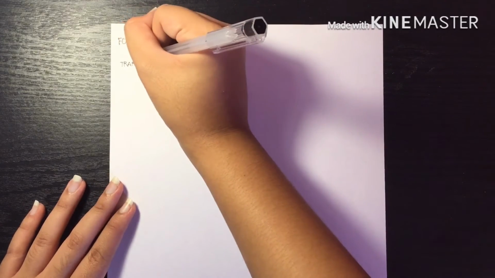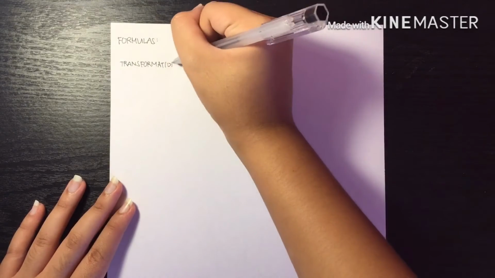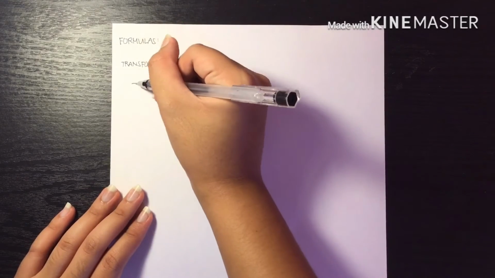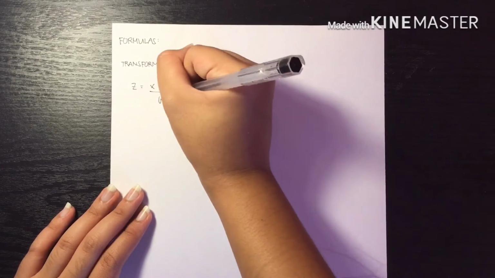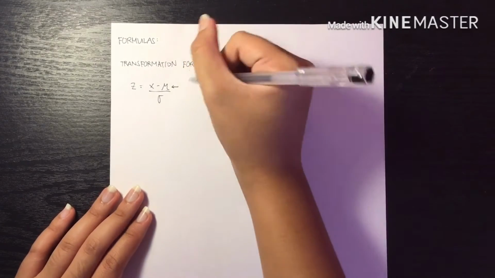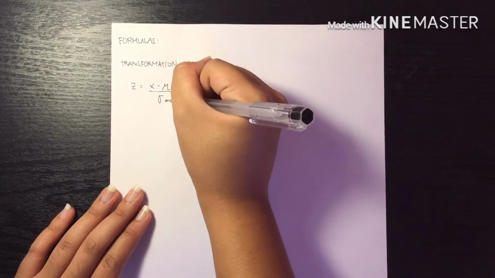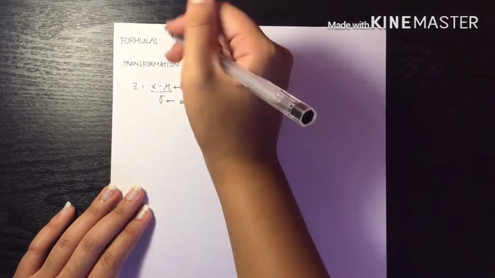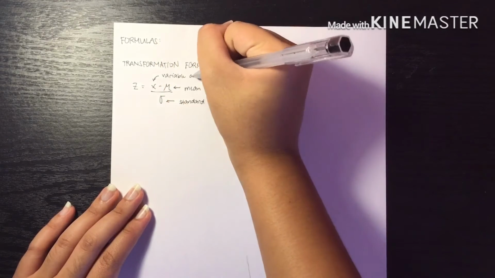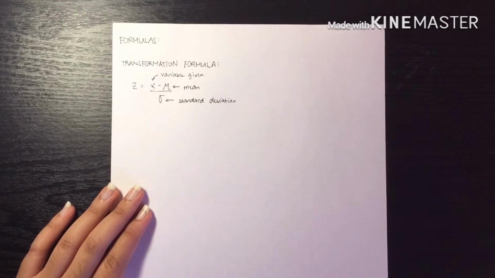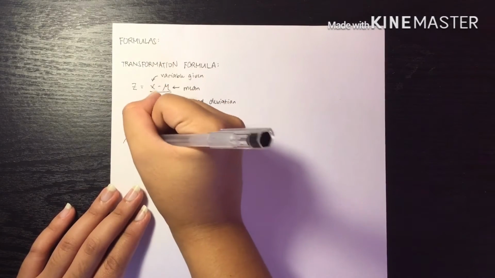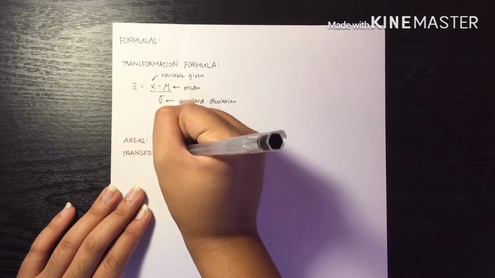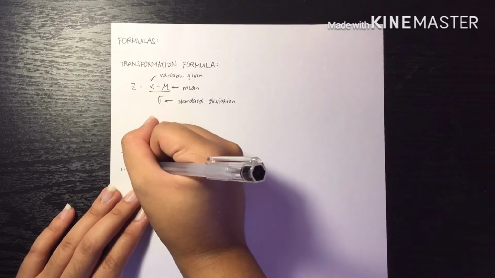Let's know the basics. Knowing the formulas. In order to get the z-score, we need to follow this formula, which is the transformation formula that is written in the paper. Using this formula, we can then solve the areas depending on what is the given transformation. There are 3 formulas for the following.